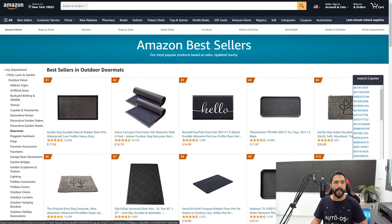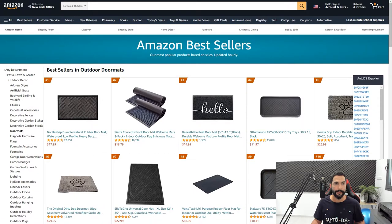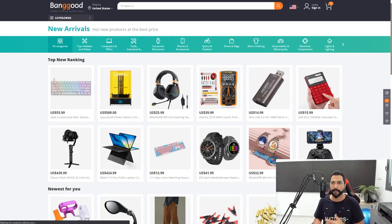Here's another tip: when you start selling best selling products, there's another way to get even more similar products before everyone else. For example, if a product is selling well and you've already added similar ones, the next step is to beat the competition on newer products coming out in that category. Go to Banggood's new arrivals or Amazon's new releases. The key is: don't just add any random new product with no proof it will sell.